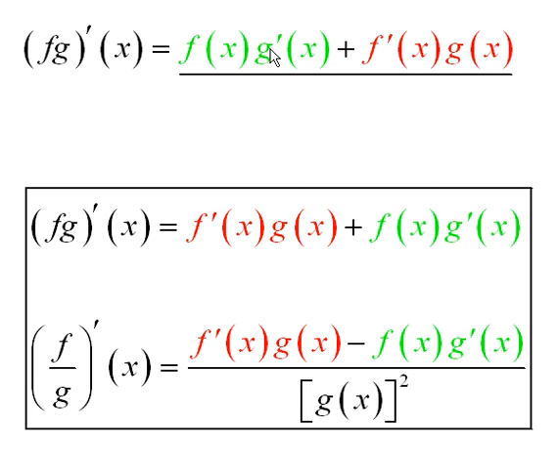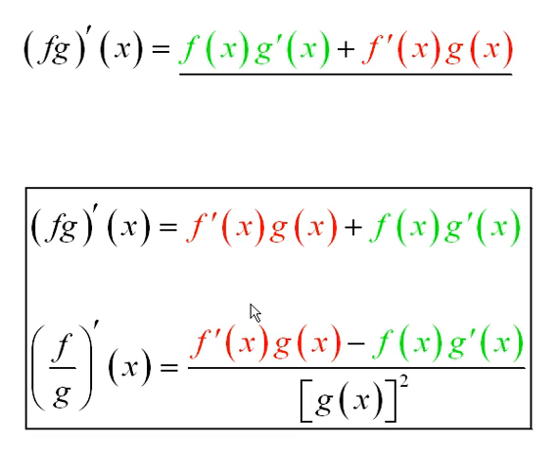Now, we are free, if we like, to take the green term before the red term in the product rule either way, and we'll end up with the same result for the product rule. However, if you notice in the quotient rule, we have exactly the same two terms. The only difference is that in the numerator of the quotient rule, we have a subtraction, and we're not free to reverse the terms.